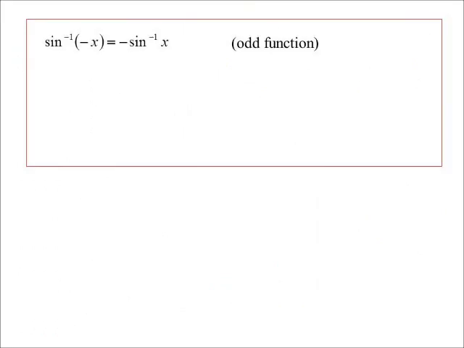Okay, some properties when manipulating our inverse trig. Inverse sine of minus x is equal to minus the inverse sine of x. Now have a look at the picture we just drew for inverse sine. What do you notice about it? Anything? Other than it looks nice, it's quite odd. Very good. Yes, it's got rotational symmetry, you'll notice, about the origin. So it is an odd function. So function negative x is equal to negative function x. So inverse sine of negative x is negative inverse sine of x.